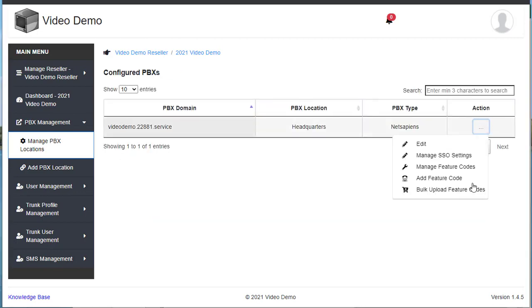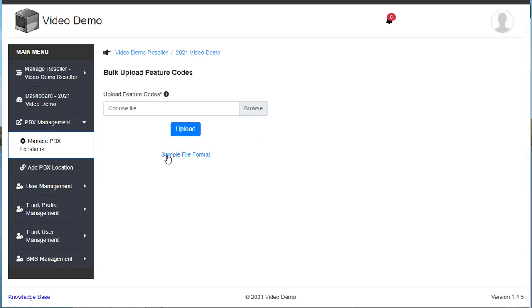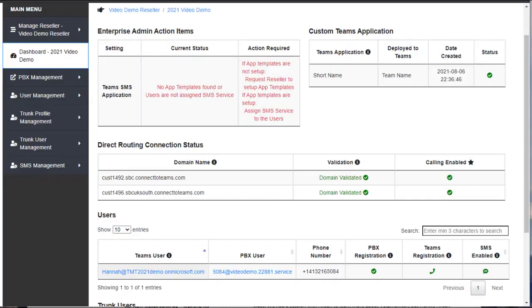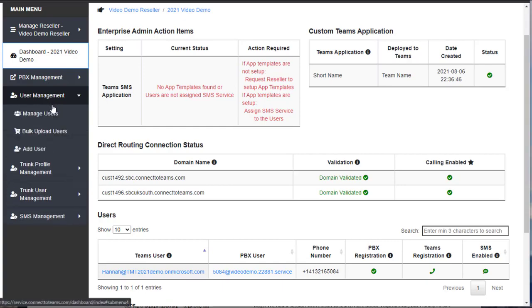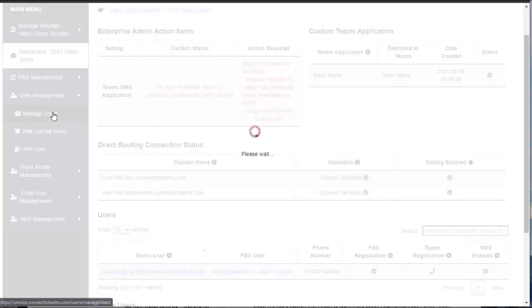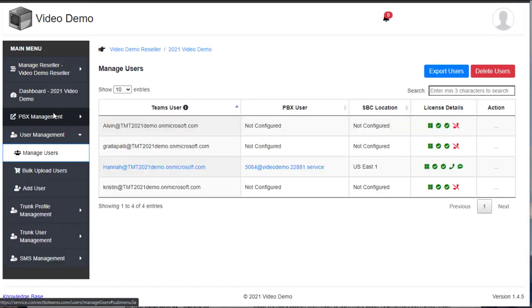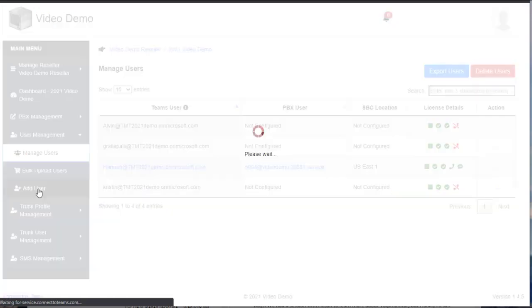The bulk add option will give you a sample CSV file to download and fill out with all of the same information that is on the individual screen. While it is possible for resellers to upload user data, anytime a reseller adds or modifies users, the global admin for the enterprise will have to sync the changes later. Still, it's a good way to take the bulk of the hard work off the plate of the admin to give them a seamless experience.